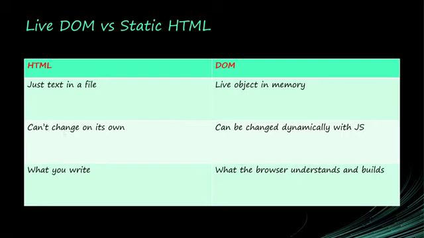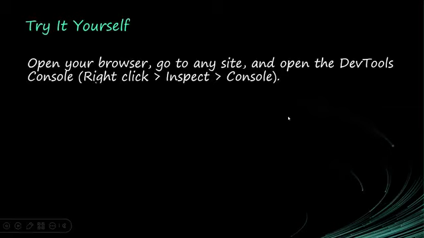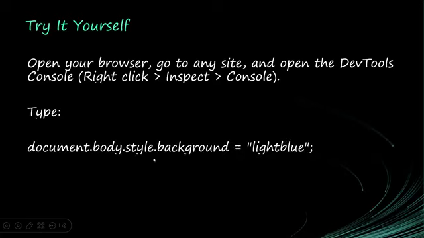You saw what we just did on the console. The HTML is what you write. Meanwhile, the DOM is what the browser understands and builds. You write the HTML, the browser builds the DOM for you. All right. So let's try it yourself, okay? We have already done some things. So here we can actually change the style of the color of the body. We have changed the color of the H1.